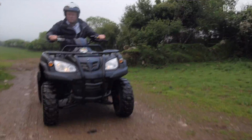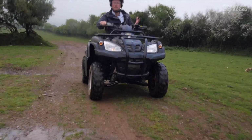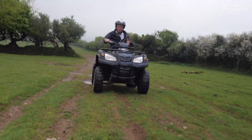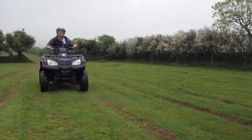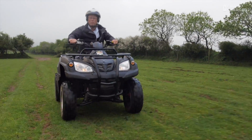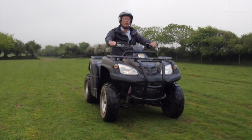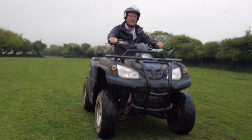So the thing about quad bikes is, and I've ridden a lot of them, I used to use them on Scrap Heap Challenge all the time, they're really noisy, the body vibrates, it's really hot between your legs, it's this great big noisy thing, and you've got to refuel them all the time because they don't go very far on a charge. Interestingly, a quad bike has about 20 or 30 miles on a tank.